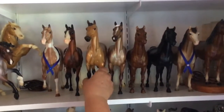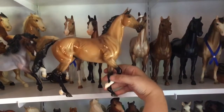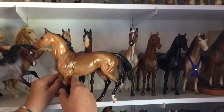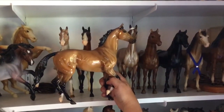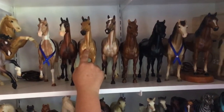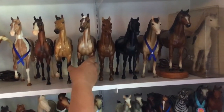This is, I believe, a Briarfest prize model — the glossy buckskin on Call Teak from 2007. I'm a sucker for the glossies and the metallics and the buckskins and the chestnuts, so I was looking for him for years. When one finally came available for what I consider a reasonable price, I snatched him up because I think he is a gorgeous horse. And I think he won one of my other prize models, whether it was at Briar West or another show — he's swept the competition quite a few times.